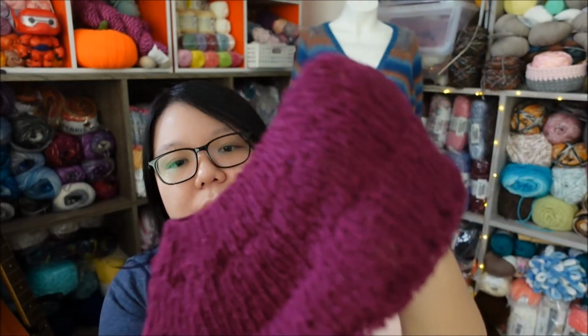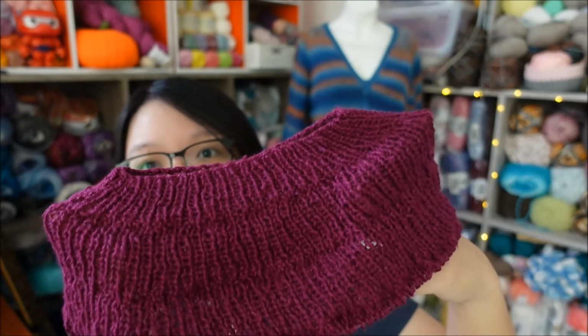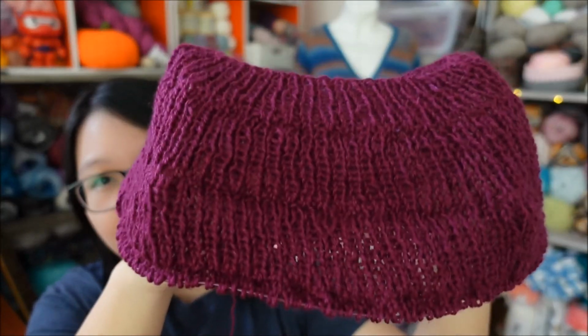This is the summer version, and because I'm from a super hot country, what I'm thinking is, if I were to buy any pattern now, I would look for a summer pattern. I try not to buy something that I will not wear. So yeah, it's coming along very nicely.